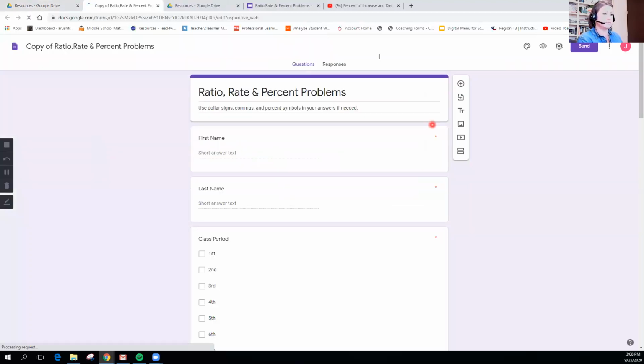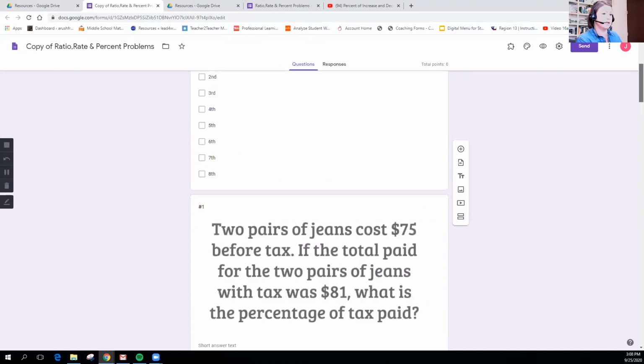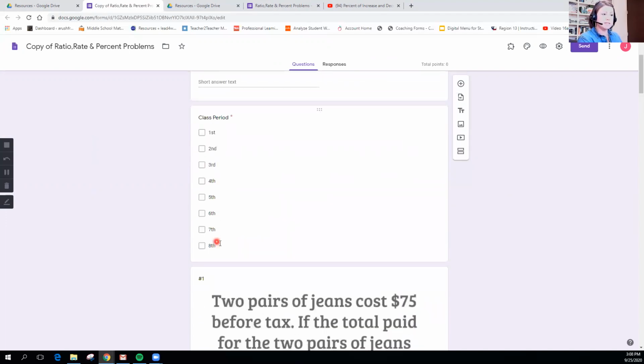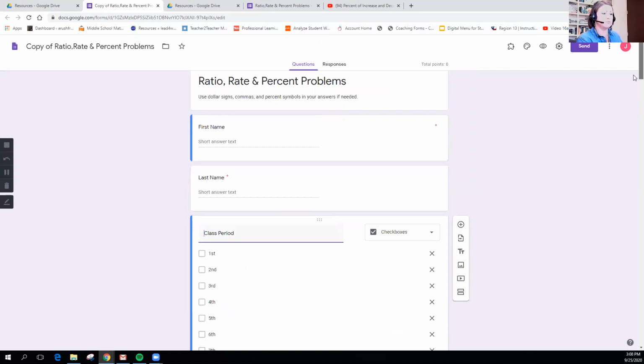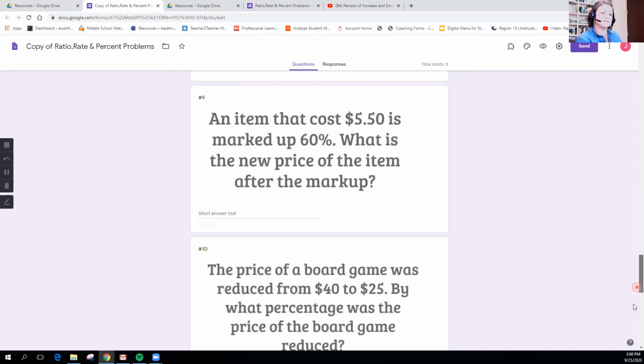So I'm going to move this bar for you out of the way. So you'll notice I have already put in here first name, last name, class period, but you might not teach all these class periods, so you can come up here and edit it, take whatever class periods off that you don't have. You can change settings, whatever you want to do to personalize the activity for your students.